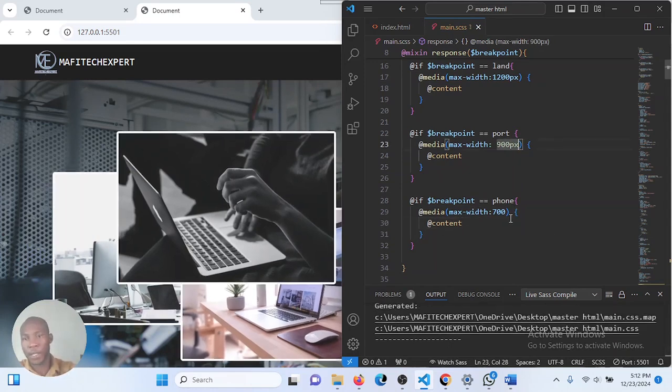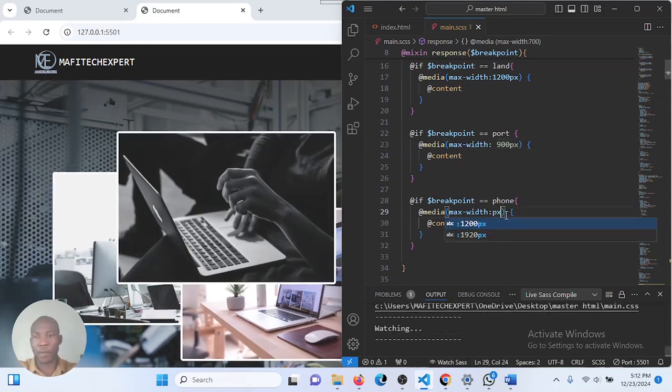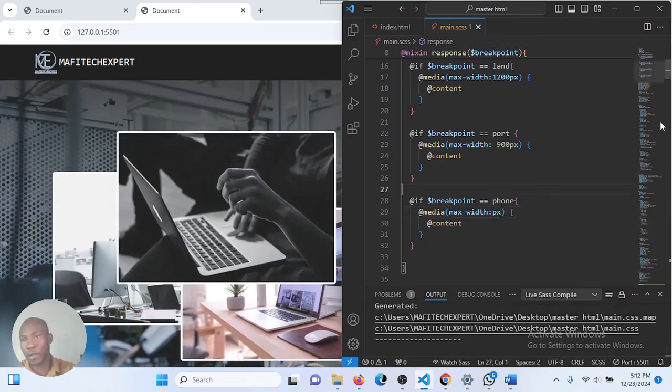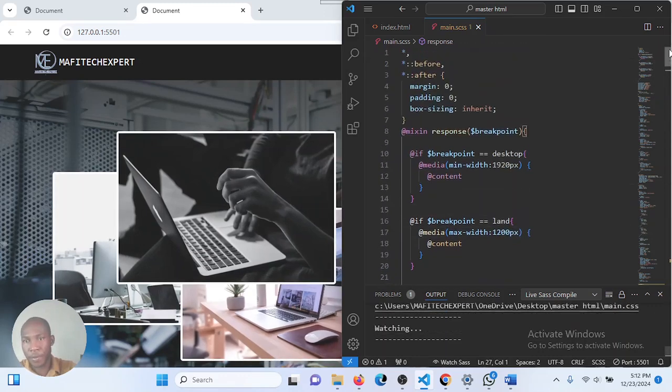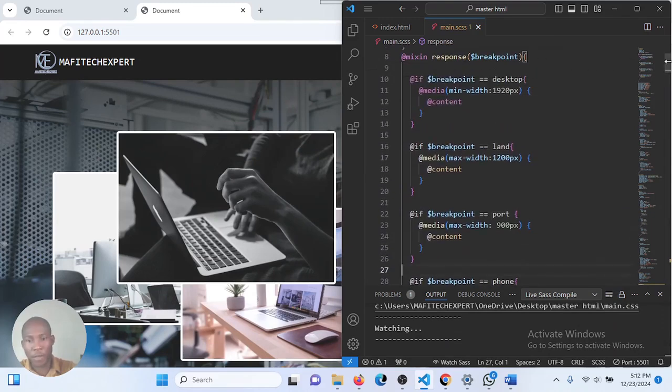So pixel, ensure you put the pixel. So we convert the pixel now into EM.